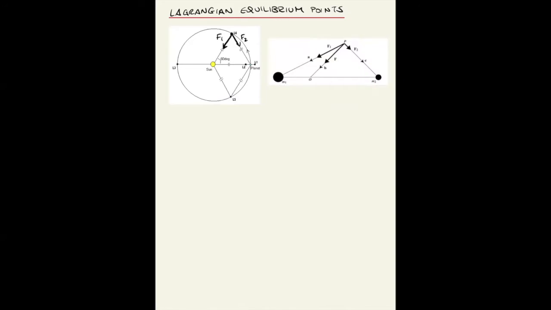You have the force F1 pointed towards the star. Let's say that the vector distance from the mass M1, the star, to the test particle at point P is the vector A. And the vector distance from P to the barycenter, the point O, is the vector B. That's where the combined force is acted. This is the force here, the sum of F1 and F2. And F2, the force towards the planet, is along the vector C.